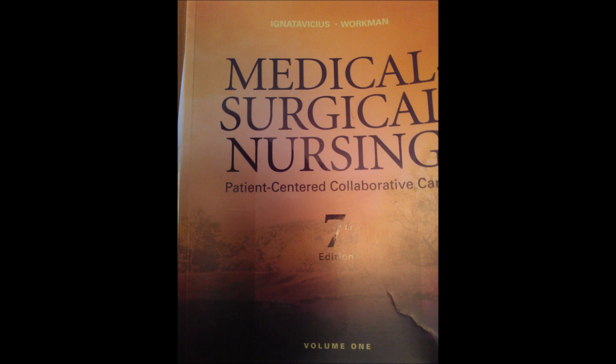Immunodeficient people can get lymphomas and leukemias. CLL and certain kinds of lymphoma are almost the same — you could biopsy a lymph node, see abnormal cells, and call it lymphoma, but if you'd done a bone marrow test first you would have called it leukemia. It just depends on where you do the first test.